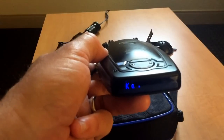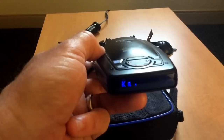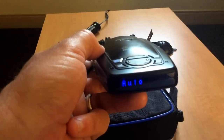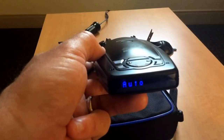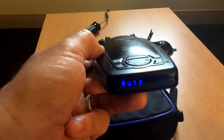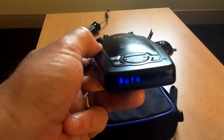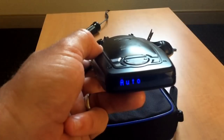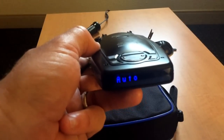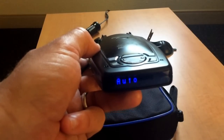So if it picks up that K-band, the auto learn feature is going to know every time you roll up to that intersection and it sees that K-band at that exact frequency, it starts to learn that, hey, this might be a false threat because I'm constantly seeing this exact frequency at this exact location. After the third time you hit that intersection at that exact location, the detector is going to lock that signal out. It'll beep and it'll say stored. That way you know that specific threat is considered a false threat.